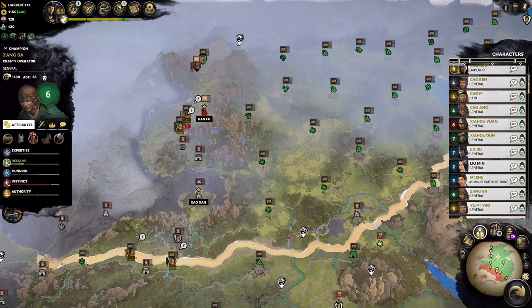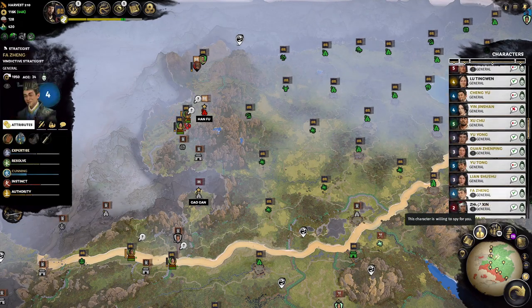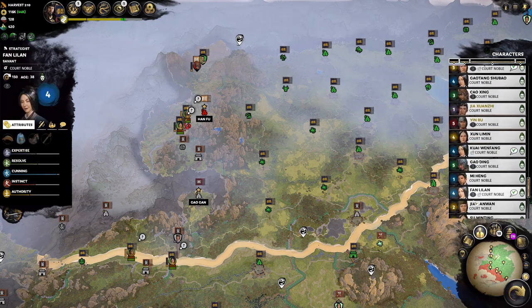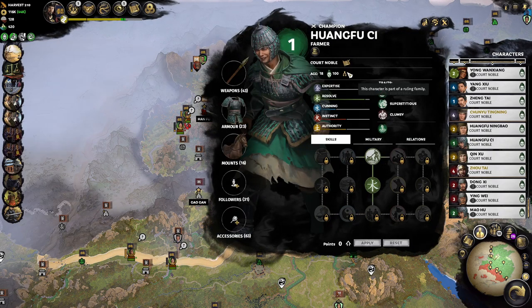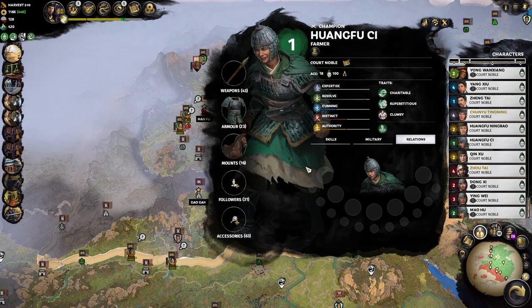Just a quick check before we end our episode here. It's been running a little long, I know, but battle after battle, can't really skip those. Let's see the kids. Oh, Huang Fu Ci. Too bad you can't check the family tree, but I think this is Huang Fu Song's son.